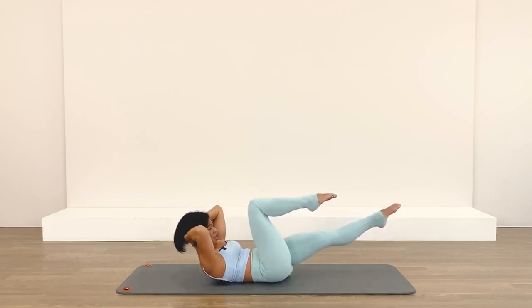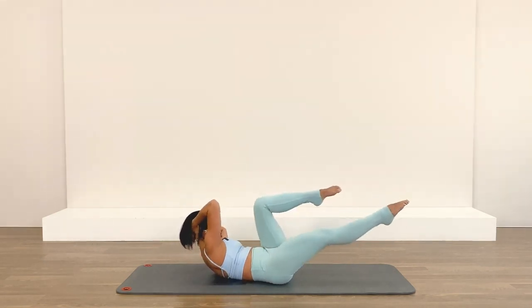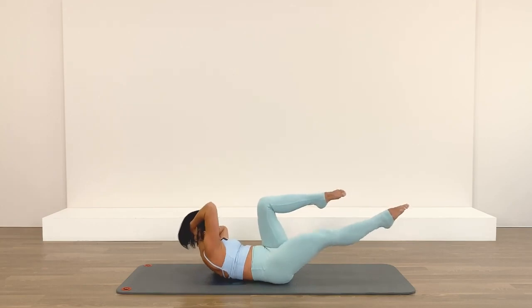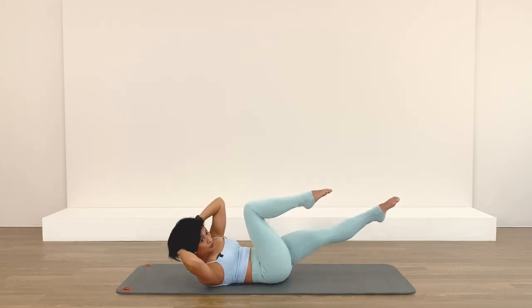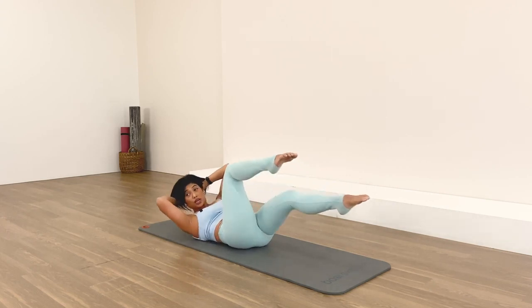Right knee to you, interlace the hands behind your head. You guess what's coming? Rotate towards the bent knee. And then from here, rotate to the other side for the crisscross. And then we switch. So take it slow on this one. Exhale, switch. And exhale, switch. And exhale, switch. And exhale, switch.